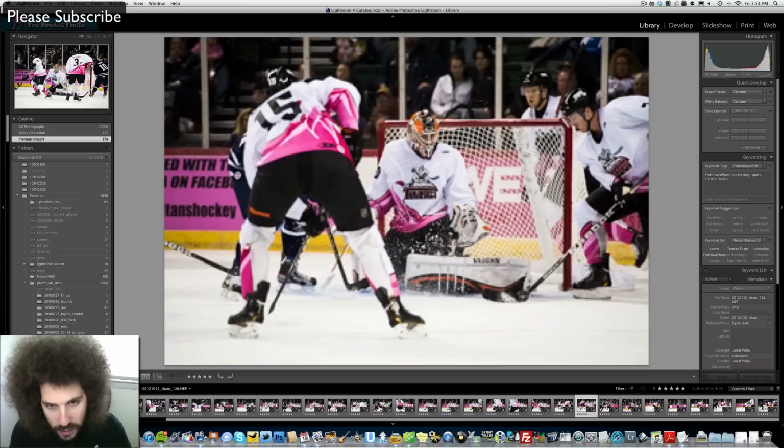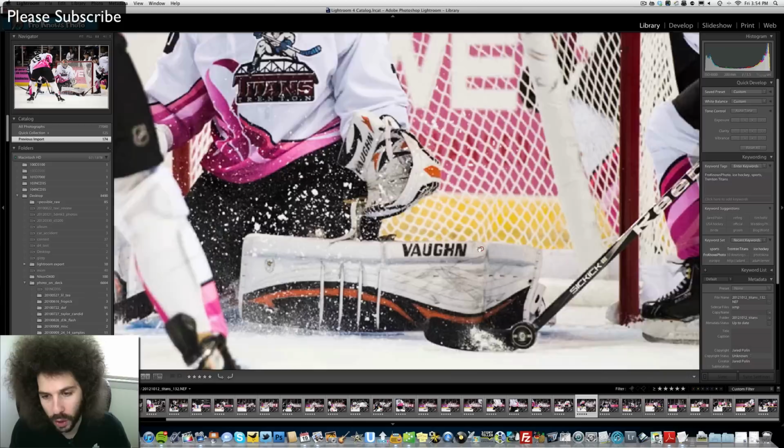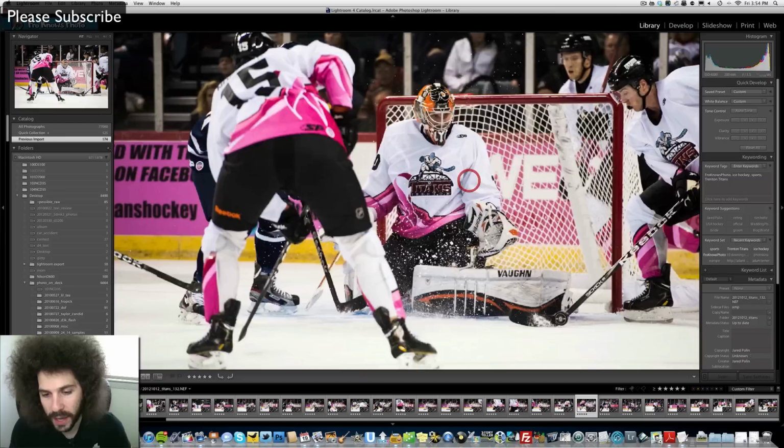Boom. He makes the save on this, because I know they didn't score, and this is the action you're looking for. One player, two players, three players, four players in the shot, and five is the goalie. Stick with the puck on it, with ice shedding up. You look at this. This is what you're looking for. That's what you're looking for with a hockey shot.